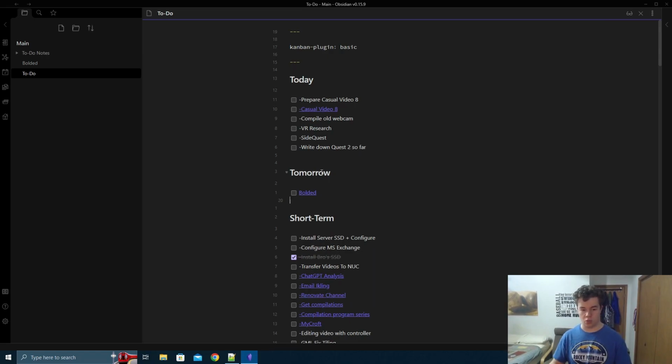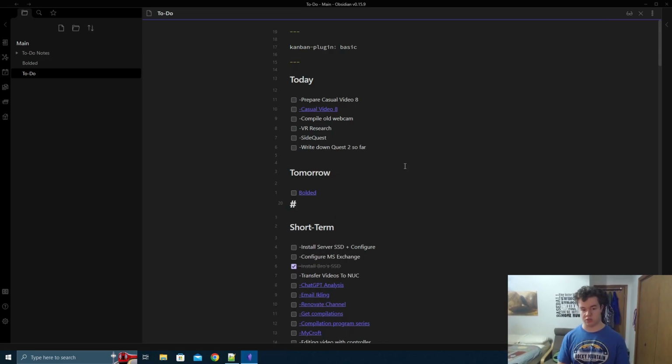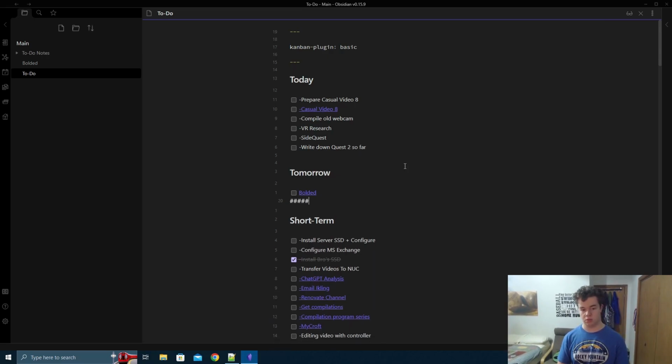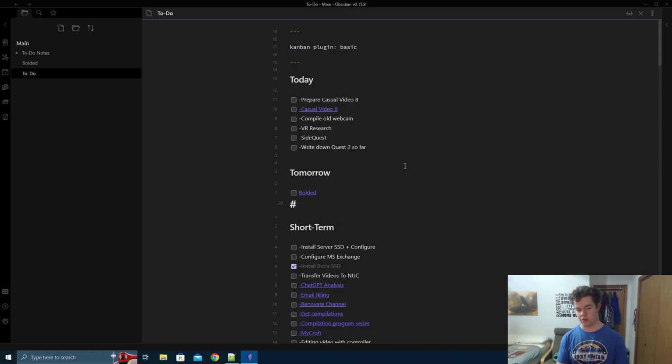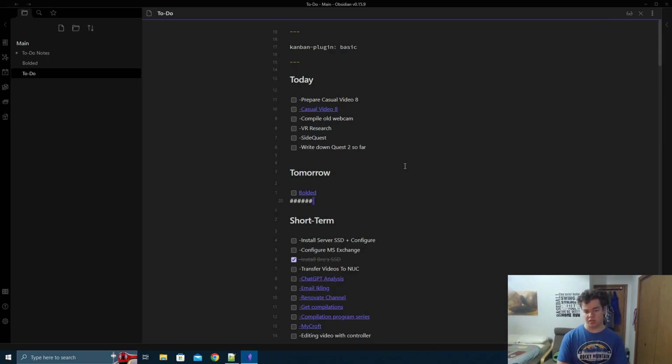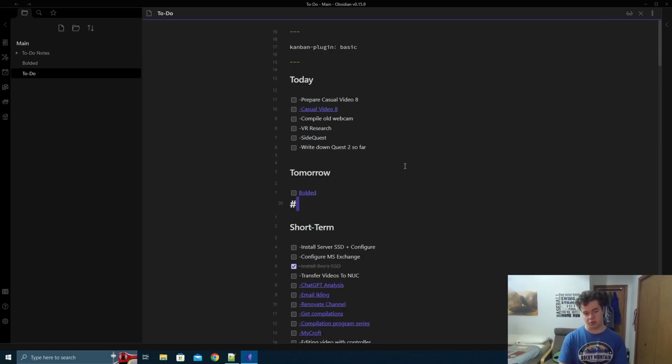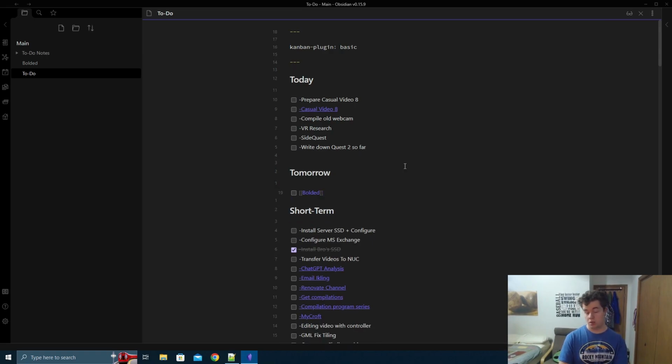If you want to create one of these where the text is bigger, you use pound symbols. Create like a level 1 through 6 header, I think. Pretty useful. If you want the text to be bigger, that's one way you can do that. So that's some basic syntax with Markdown. So that's pretty useful, isn't it?